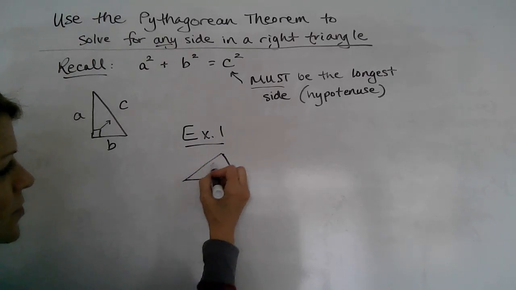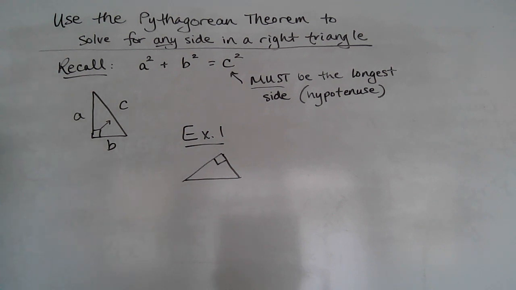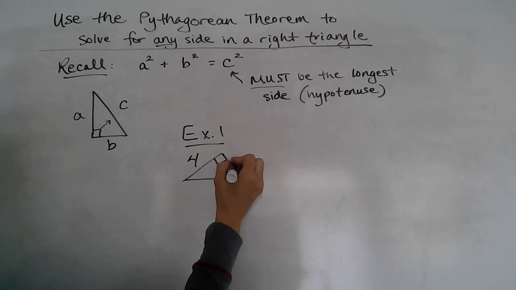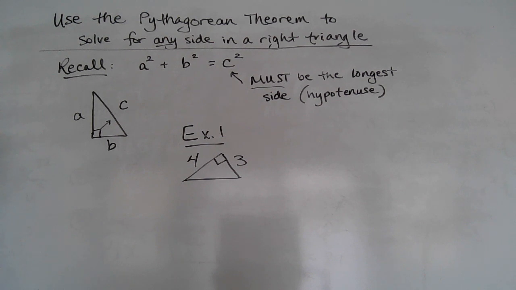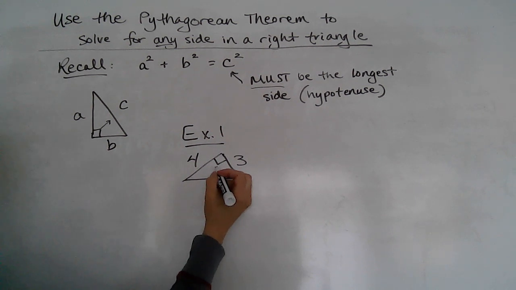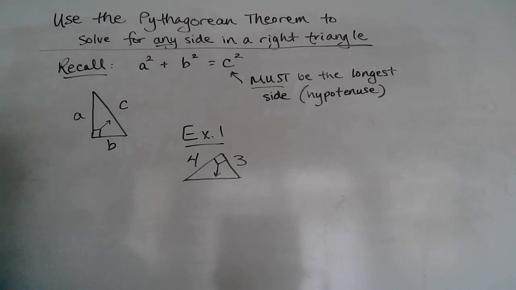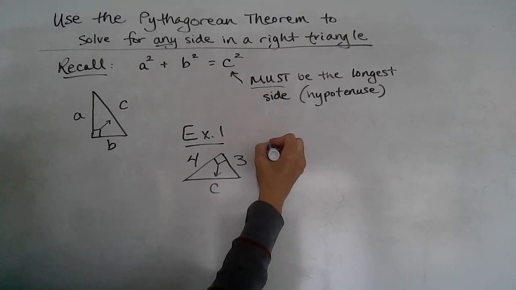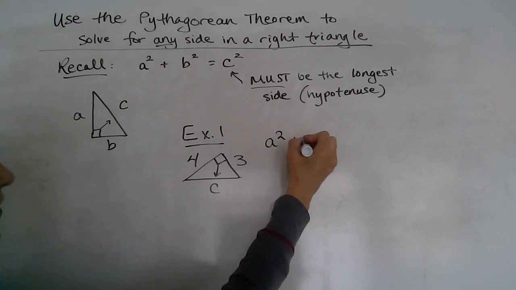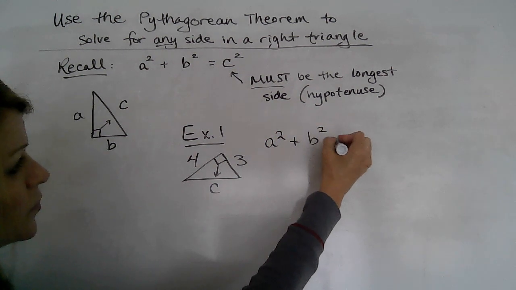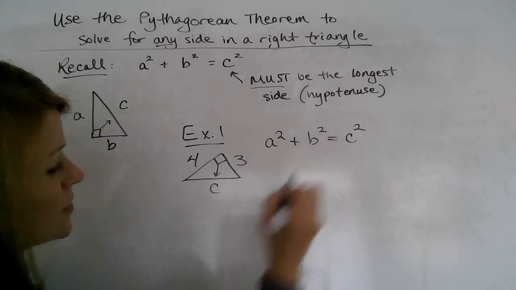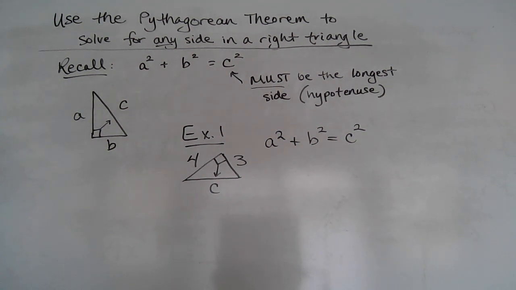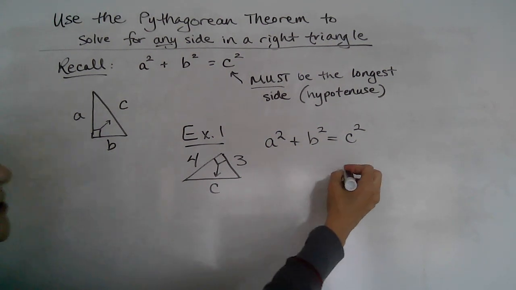So if you have a right triangle and you have a missing side length, and you want to find that missing side length, the Pythagorean theorem lets you do that really easily. So first of all, you have to identify which side is C. And again, it's always the side that's across from the right angle. The Pythagorean theorem says that if you take a squared and add b squared, it will be equal to c squared. So c is our missing length. We're going to leave this as c squared.